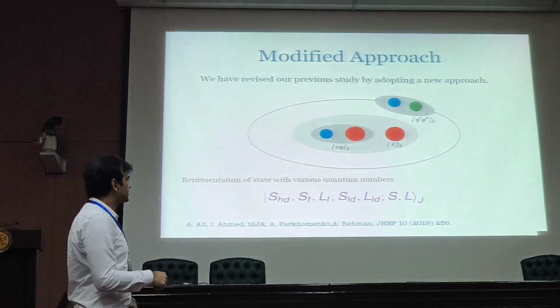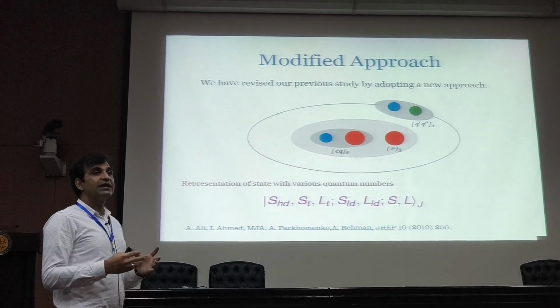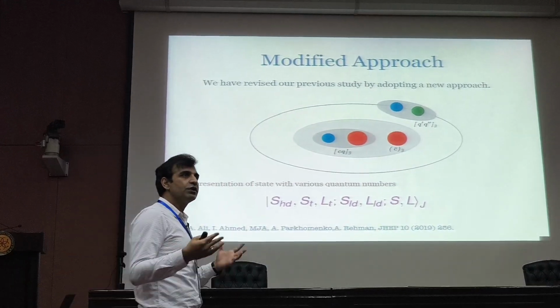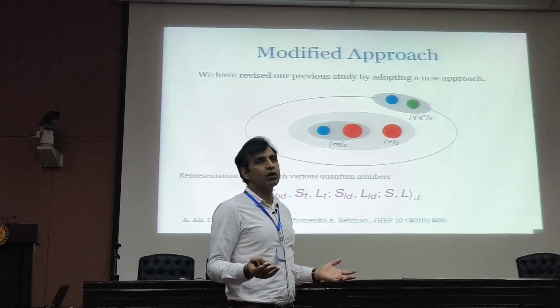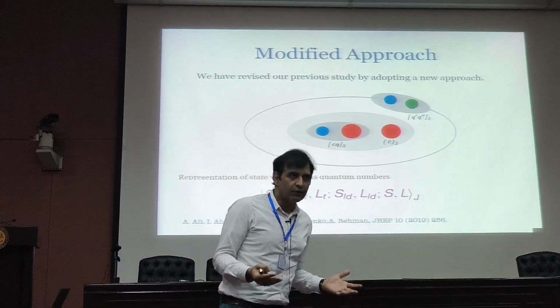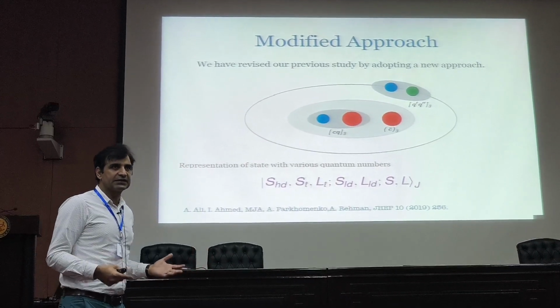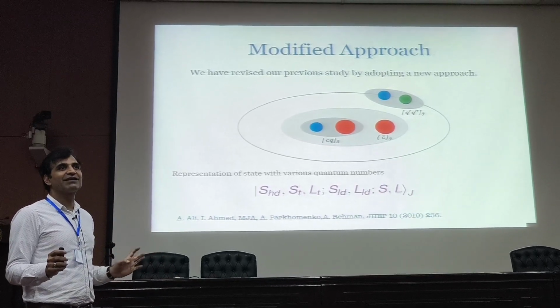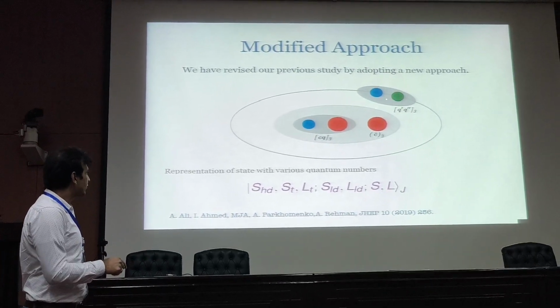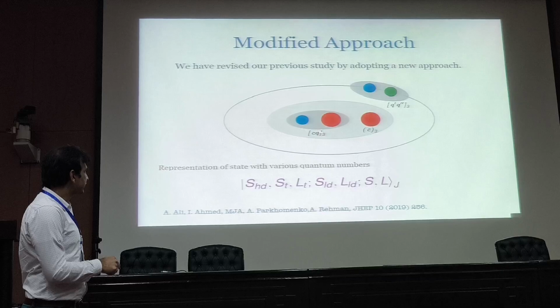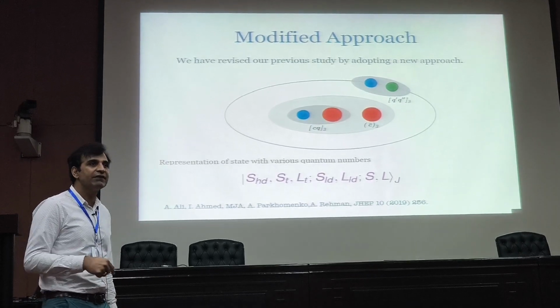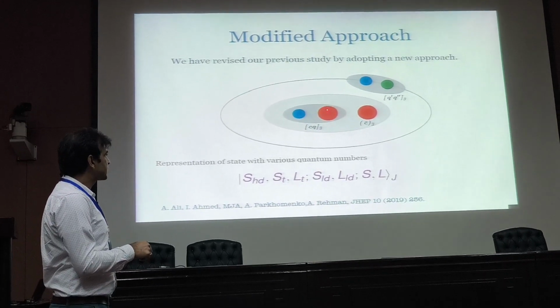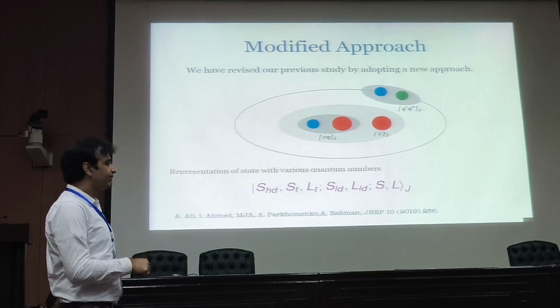Once again, the Hamiltonian is exactly the same. Now the idea, as I told you, is that for the Hamiltonian you need a state, and for the state you need the quantum numbers, right? So what are the quantum numbers that are necessary? Every undergraduate student can write the quantum numbers. You can see that they are the quantum numbers of this heavy diquark. Why is this a heavy diquark? In this red color is charm, and charm is heavy.